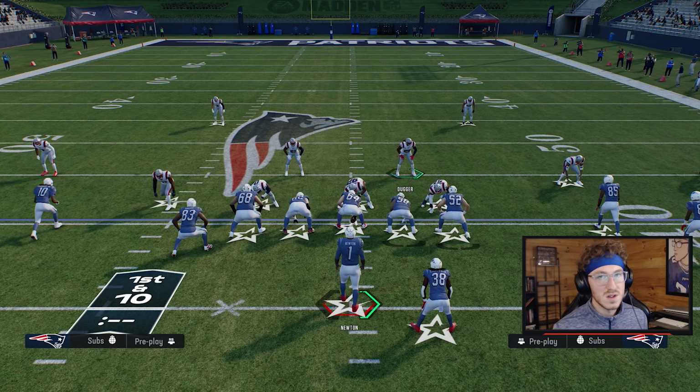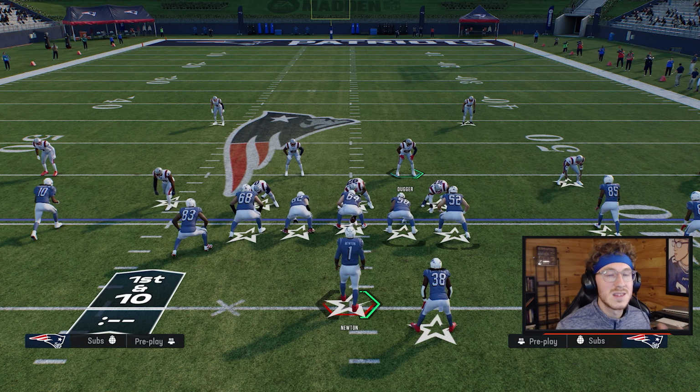Obviously, different corners in this game are different when they break and how deep they break and the angle they break at. So again, if the corner route is still getting over top or underneath your 20-yard, you can always change that to 25 or 30. Or if it's getting under, you can always move it down to 15 as well. But again, this is a really, really simple way for us to stop corner routes. And you could do this regardless of what type of formation they're running the corner route out of.